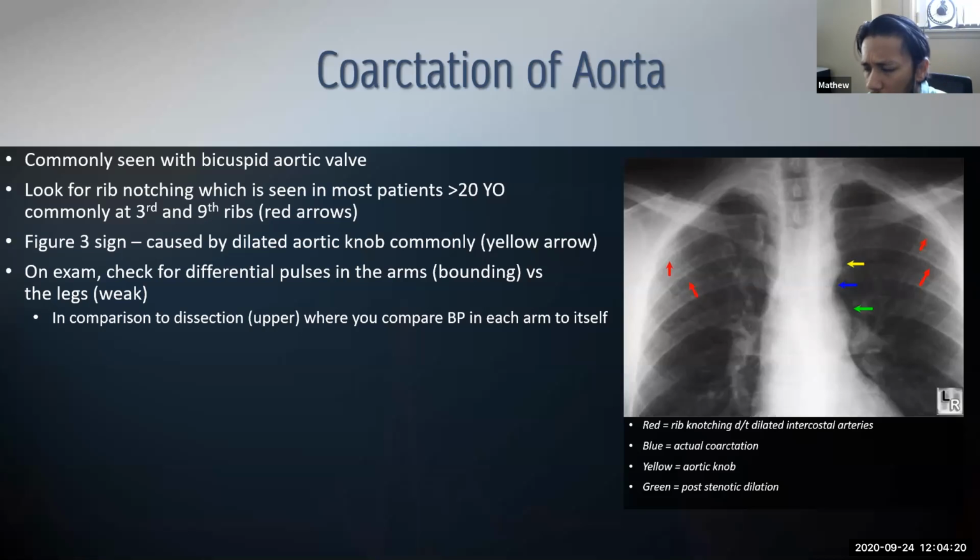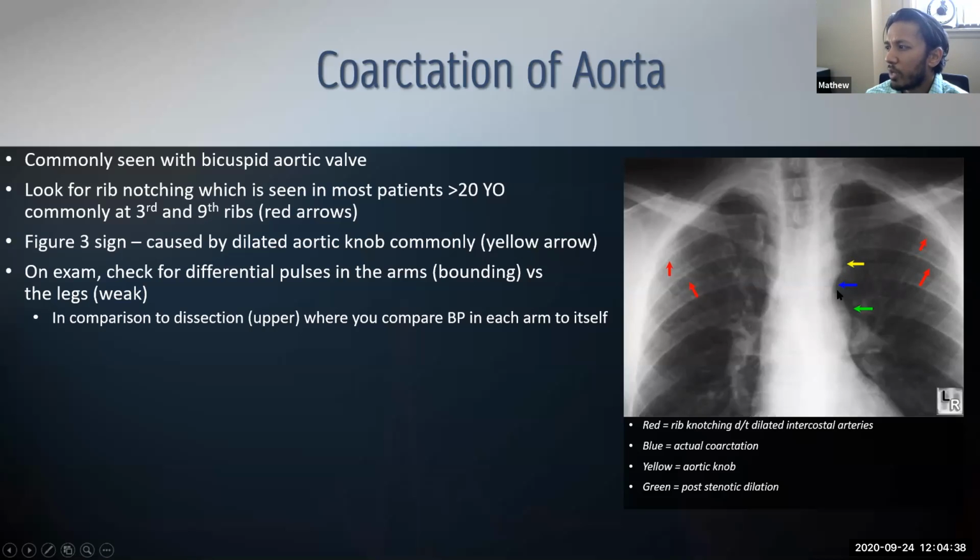This was talked about a little 2 or 3 days ago on Monday by Dr. Priyanka, but we kind of went over coarctation, dissections, etc. I think I remember it might have been Dan that mentioned the rib notching. The figure 3 sign is something that we look for. The rib notching is going to be very hard for you to notice.